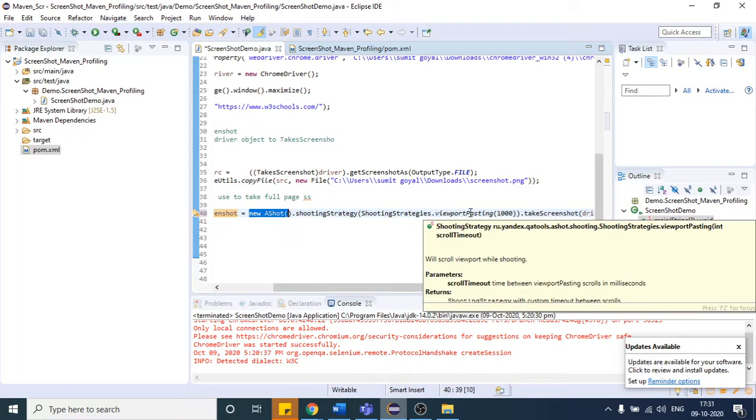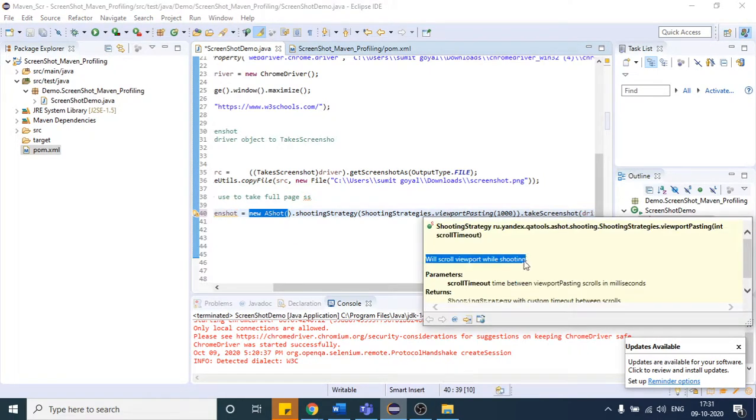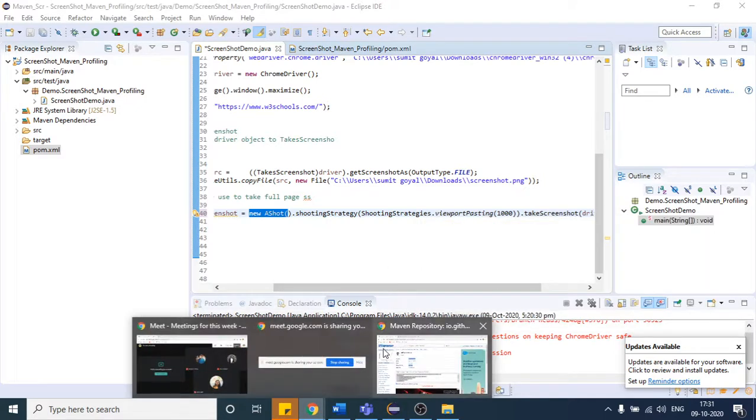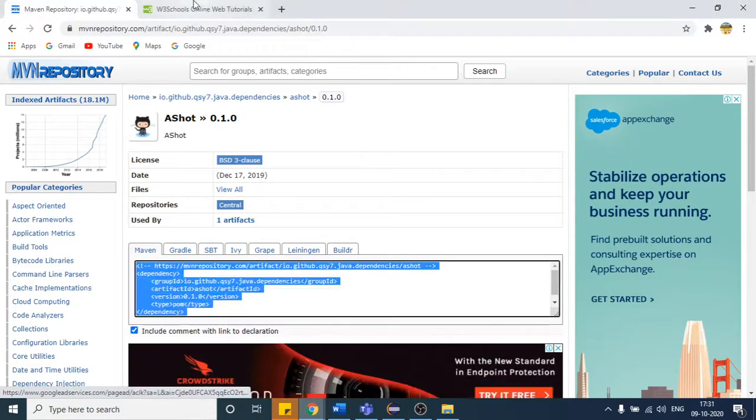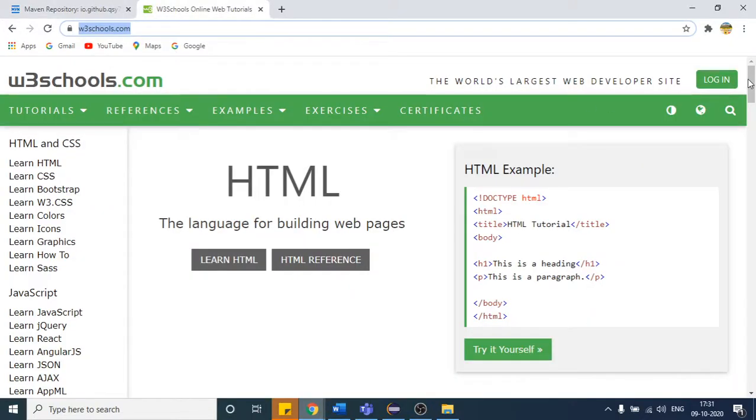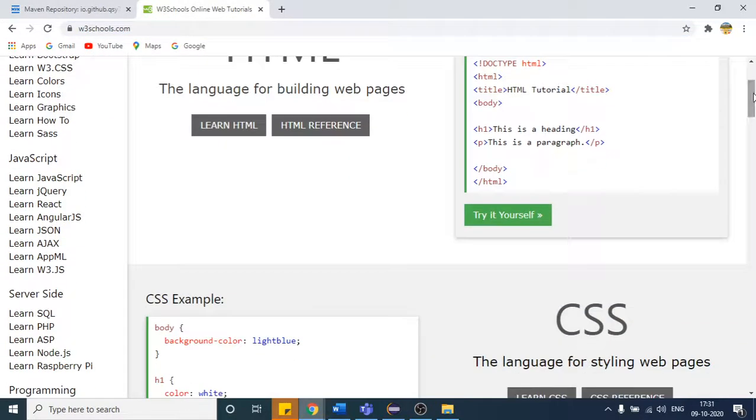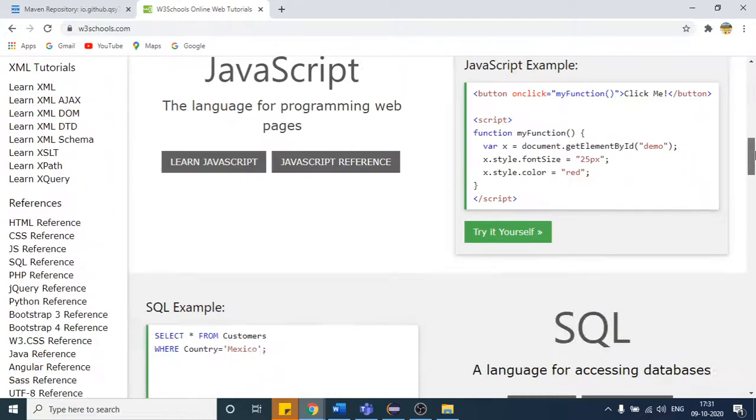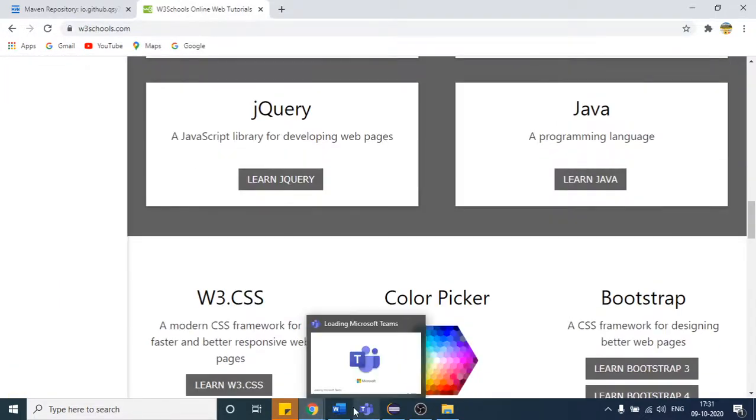If I place this method, what is it saying? It will scroll the viewport while shooting. It is saying whenever I take the screenshot, I will scroll down as well, and I will take the screenshot of the entire page.